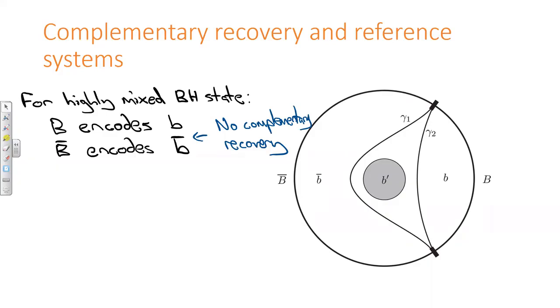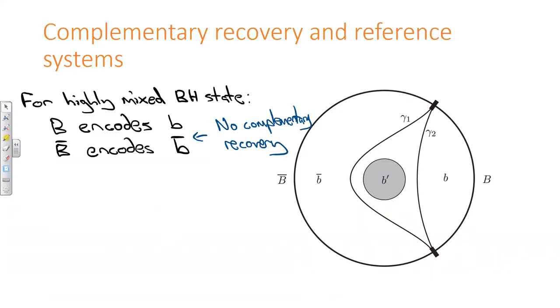Yes. So back on this, there's no reason you should expect them to be the same. I'm just pointing out, here's an explicit example where they're not. And in Harlow's theorem, because he needed little b to be the same in every case, it was important that you did have complementary recovery even for mixed states. Okay.